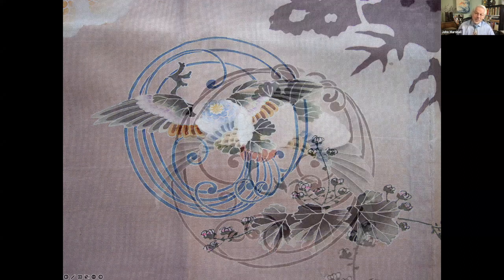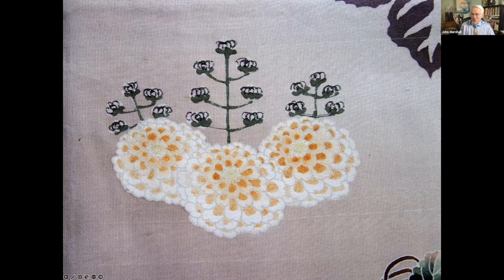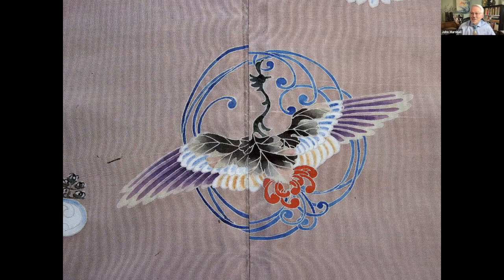In this case, it actually is a phoenix and not hagoromo, because the stem of this chrysanthemum forms the neck and the head. And here again, this is the piece we saw earlier of the paulownia blossoms depicted entirely with the chrysanthemum. So anyway, it's just fun. Someone was having fun playing around with the images, overlaying things, and just sort of making us think a bit.